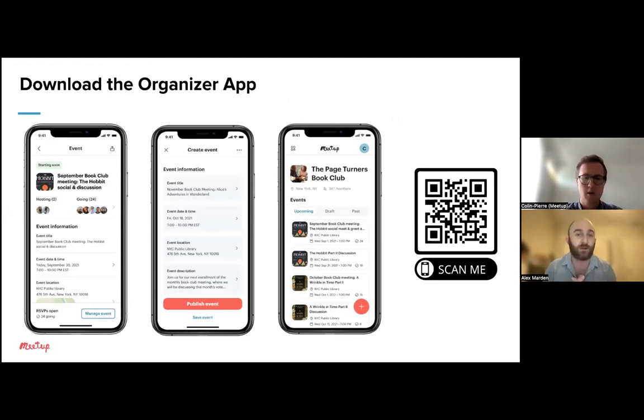The screenshots here of the phones will give you a glimpse of how the Organizer app is going to look once you log in. And if you don't get a chance to scan this QR code now, don't worry. We will be posting that QR code again throughout the presentation, but you might want to make sure that you have your phone handy now, because we will be walking through each of these features as Colin is showing off the demonstration. And I personally learn by doing. We want to make sure that you have the same opportunity, that if you've got your phone there, you can log into the Organizer app and start testing some of these features.